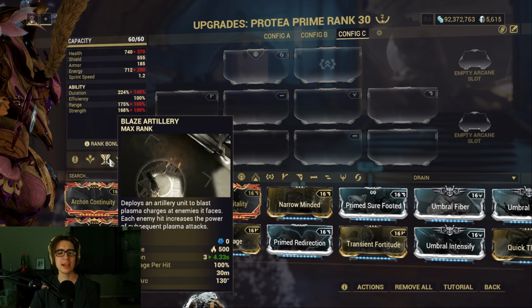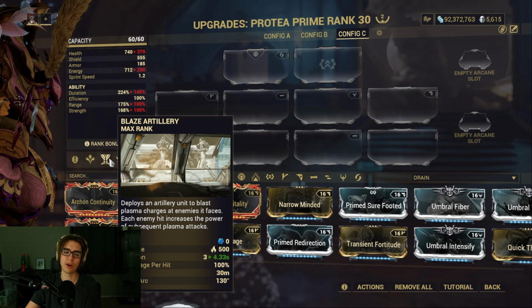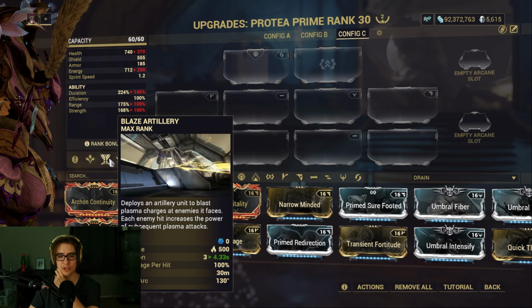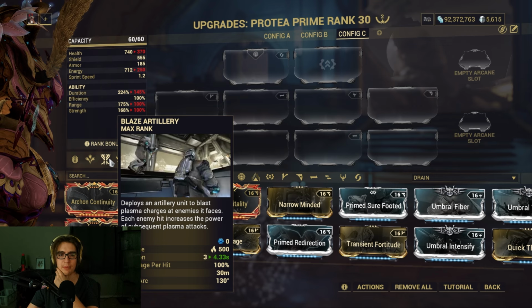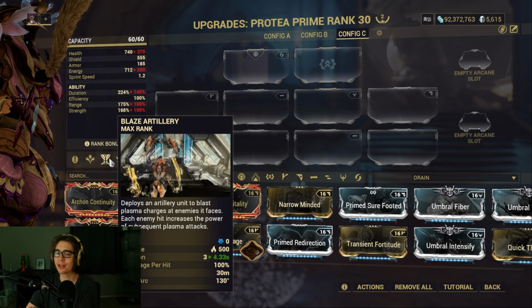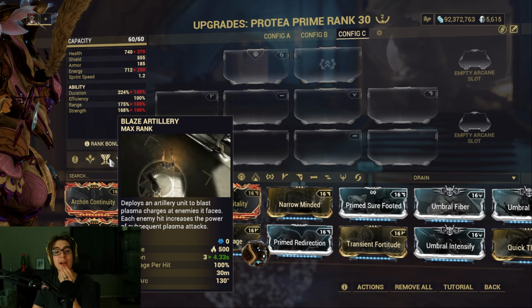Second ability is Blaze Artillery. So this is one of the main reasons why you want a lot of strength. More strength equals more damage off of this because it builds damage every hit. It's fire damage. You can throw on the Archon mod to do even more fire damage, or you can swap that out for something else as you see fit. But it has a pretty good range overall.